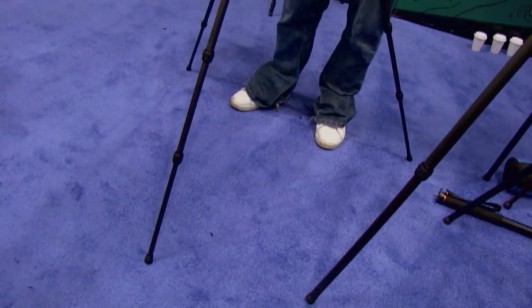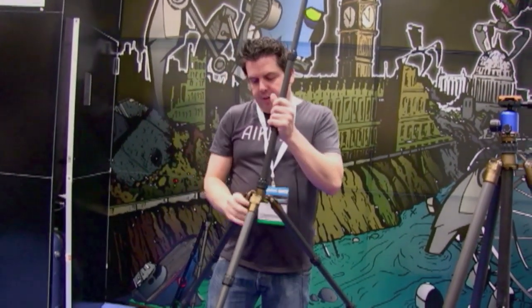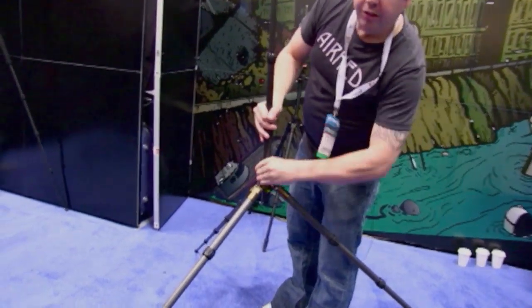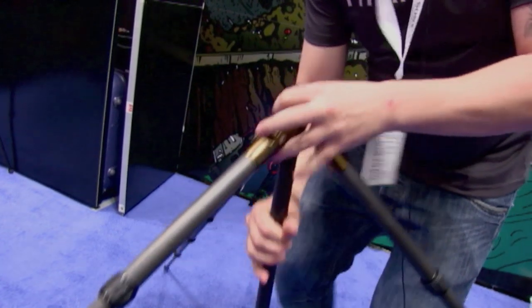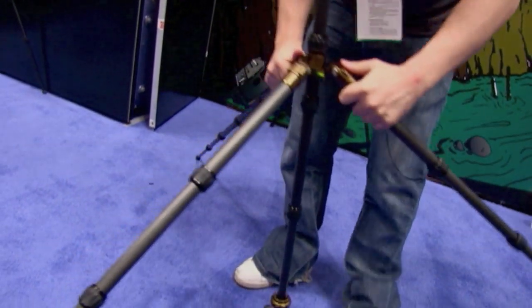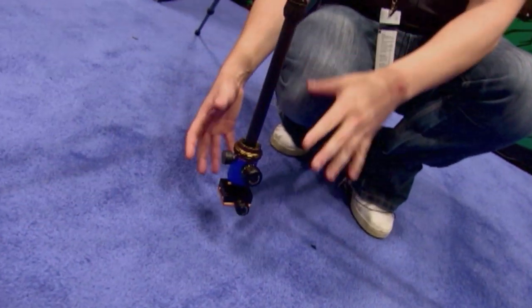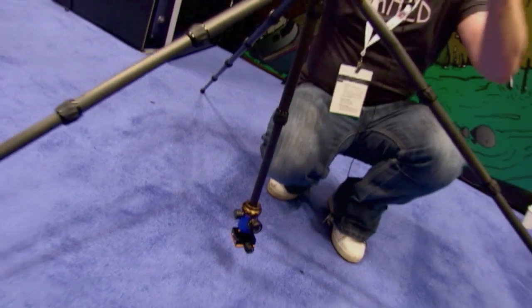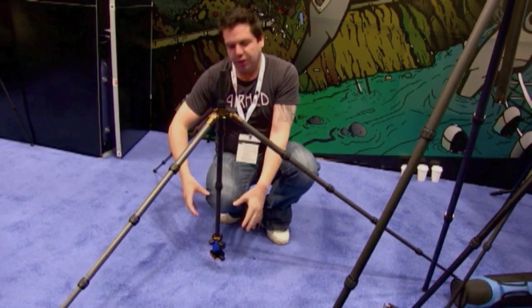What's very cool about this is for those of you that do macro work, that are used to inverting your center column and working in a really tight, confined space with an upside-down camera — with this triple section center column, it enables you to do this. So now if you want to do macro work, you're inverted, you've got loads of space underneath it, you've got room to move, you can see it. And because there's tethering points at both ends of the column, you can put a laptop platform on here, or an iPad bracket, and run the whole thing completely tethered — image the right way up, camera upside down — but still be able to get to it.